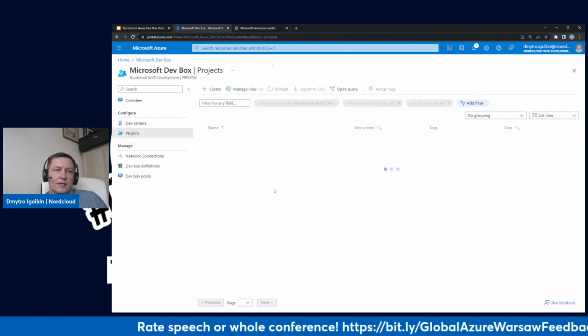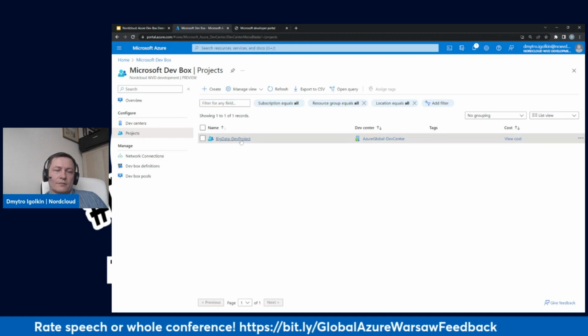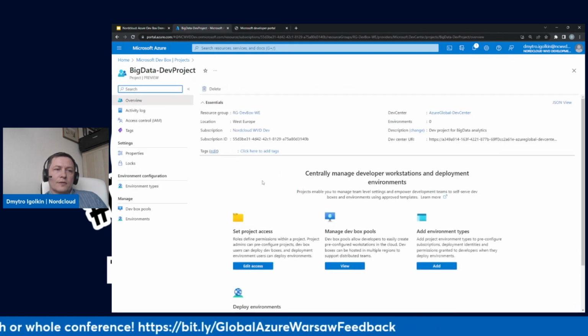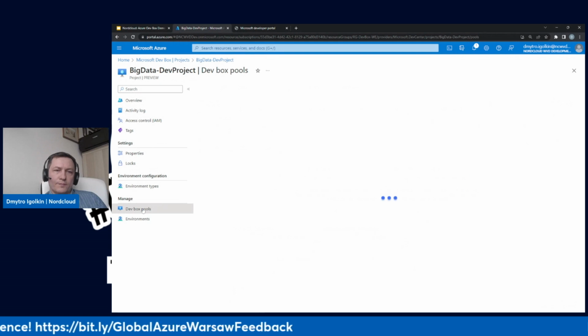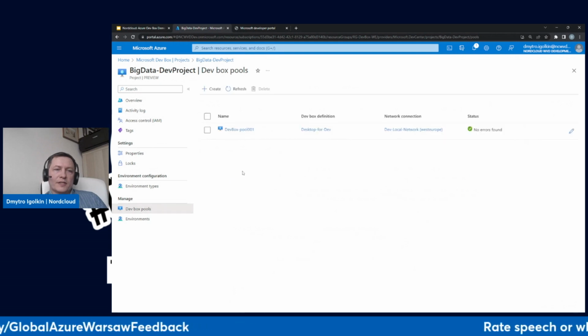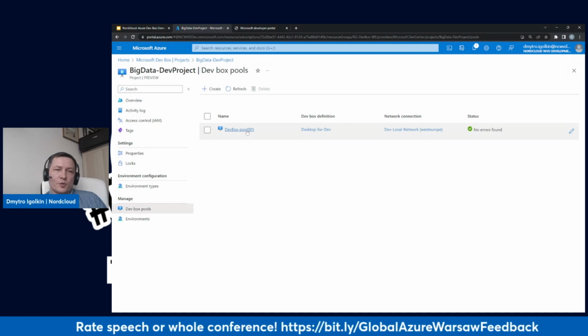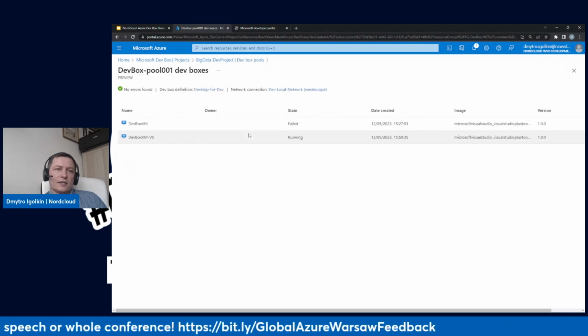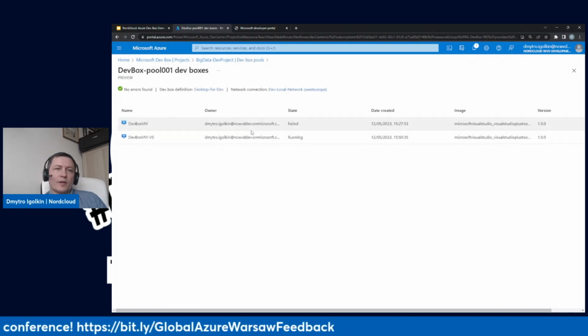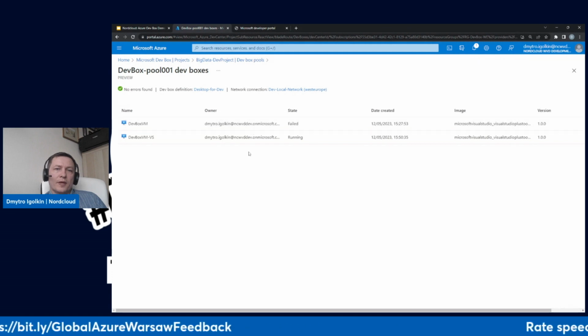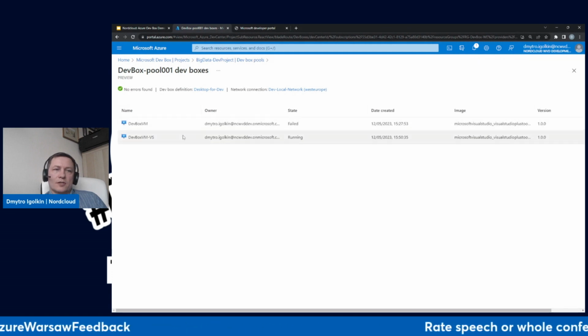Then under the project, we need to specify the DevBox pool. A DevBox pool means the entity that our developers can request and actually see in their self-service portal. Here the DevBox pool just shows the status of the requested VMs.